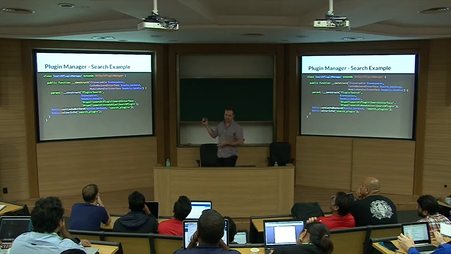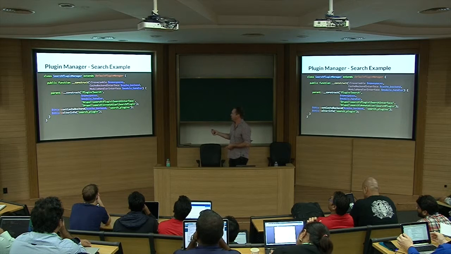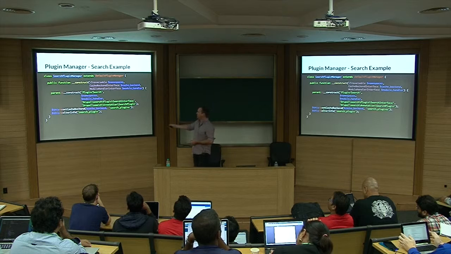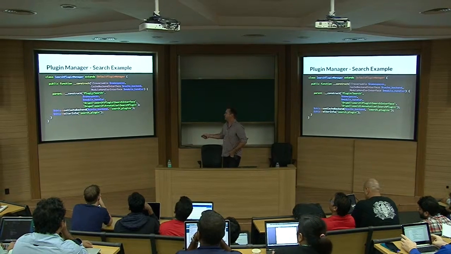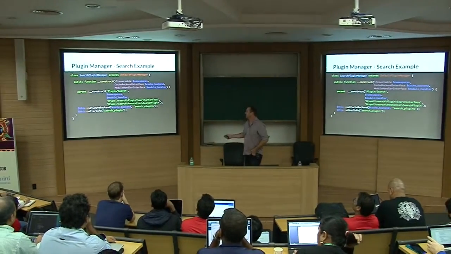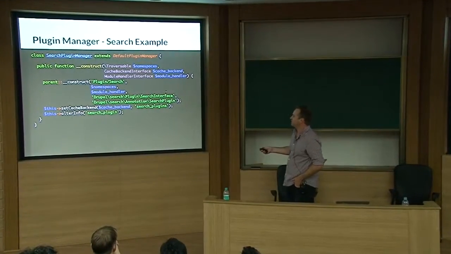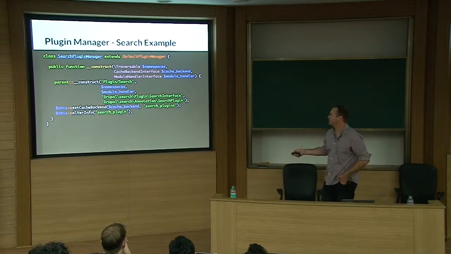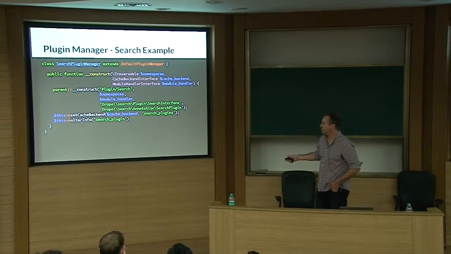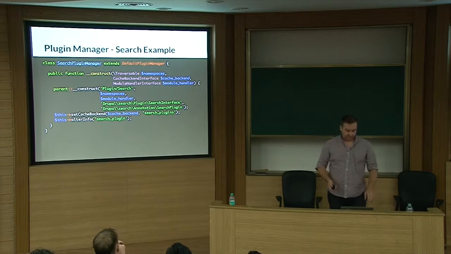And this is a very simple example of a plugin manager. It's probably the simplest one I could find, which is from the search module. I stripped out most of the comments just to fit it on the screen, but you can see I need to define the namespace that it lives under, the search plugin interface that the plugin types must implement, and what annotation class to use. I'm setting the cache namespace here and what the alter hook is. So there's a fair amount in there.